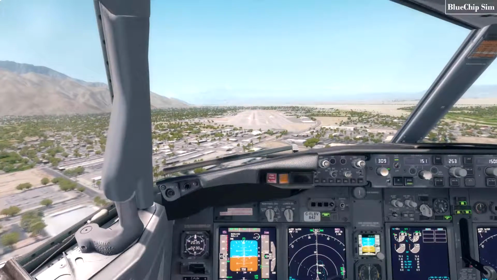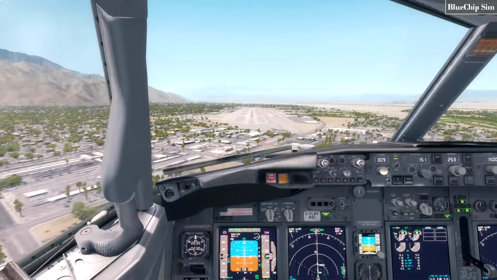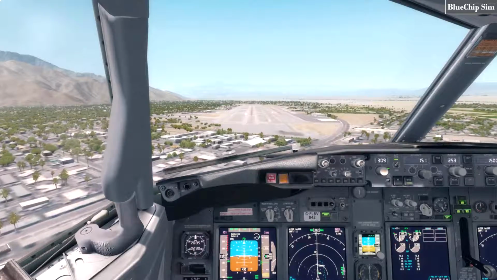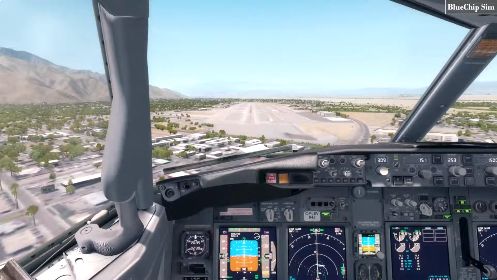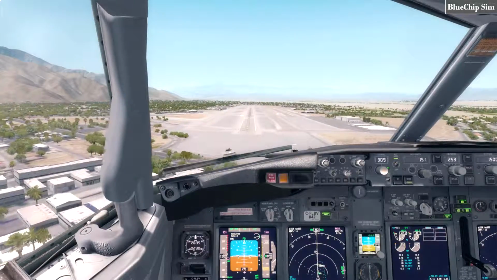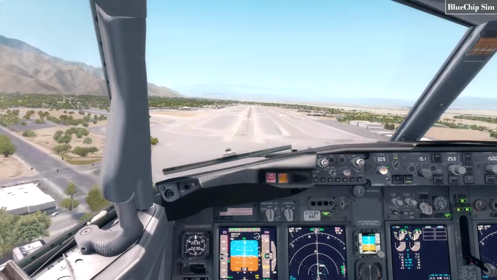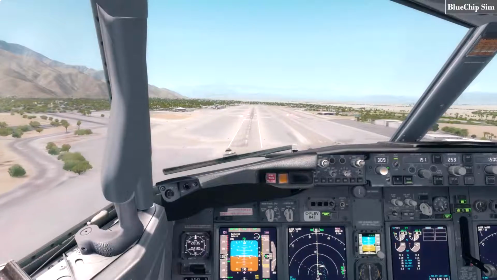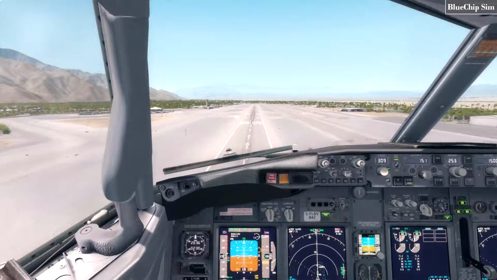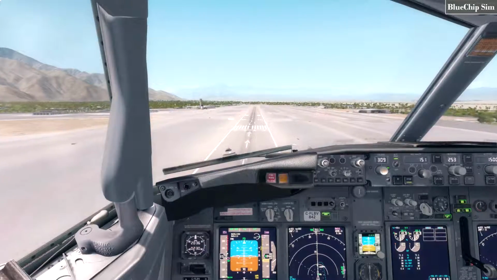Looks like we're getting a little low. We are lined up with the runway now. Approaching minimums. Alright, we're approaching minimums. We are going to continue. I'll line ourselves up with the runway just to be sure here. There's that short runway just on the right that we were not going to be landing at.